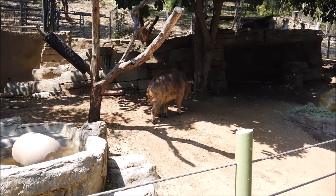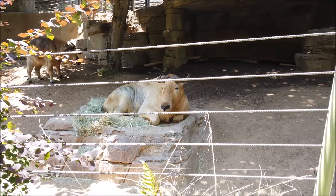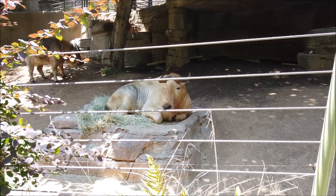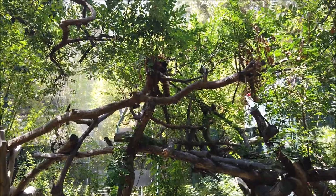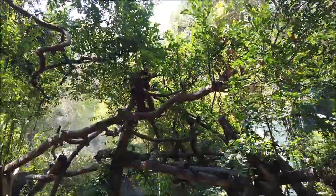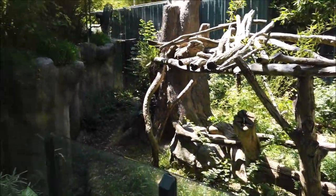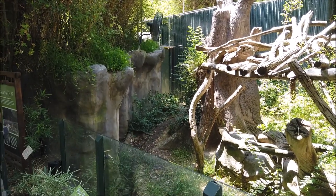Heading back into the shade - I feel like most animals are doing that today, it is quite warm out. There's a little buddy doing a wiggle - just wiggling. Red panda's just hanging up in the tree, not sure what he's doing. Last time the red panda was hanging out over here, but today he's on the other side. It looks like he can just go on whichever side he would rather be on.